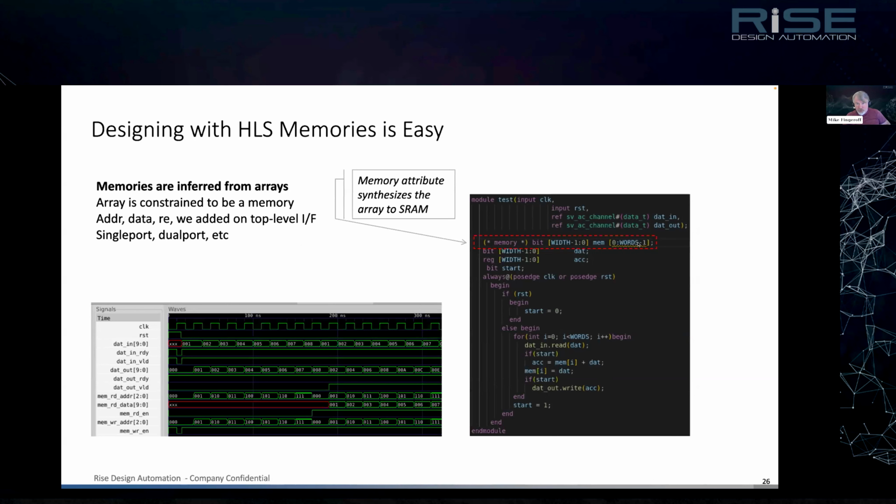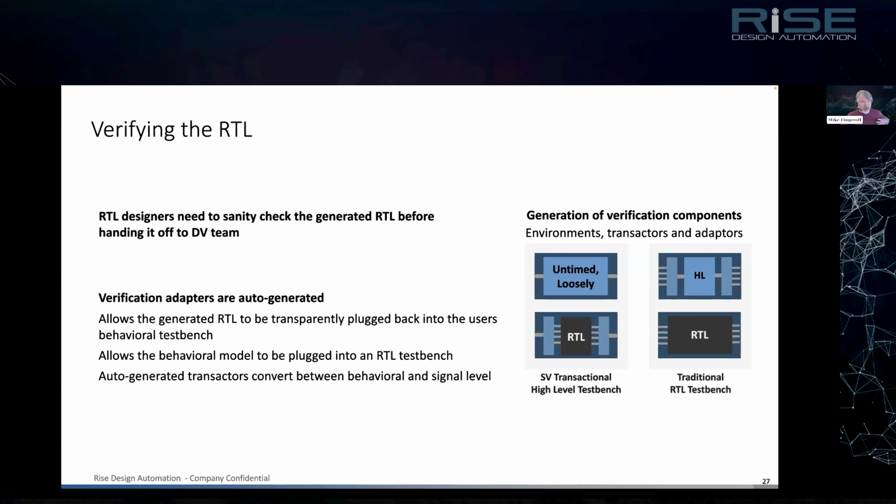Now the tool is going to synthesize this where my array accesses within this code translate to memory transactions. You can see I've got address, data, read enable, and write enable, and those control signals are going to be toggled based on how these transactions are scheduled within the design. Again, the beauty here is you focus on functionality, not on the low-level details.